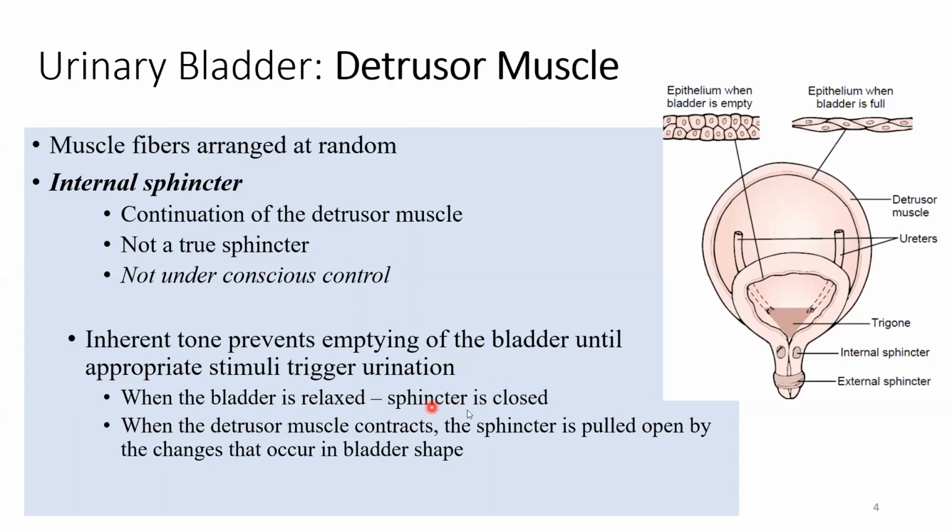Since it's all made up of detrusor muscle, when the detrusor is relaxed, the configuration of the fibers around the internal sphincter is such that they close the aperture of the internal sphincter. And when the detrusor is contracted, it sort of tugs or pulls upwards so that the aperture of the internal sphincter opens up in that fashion, and hence the urine is now free to dribble down. Okay, so this is basically about the detrusor.